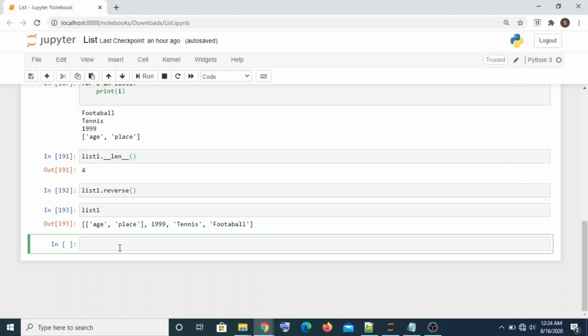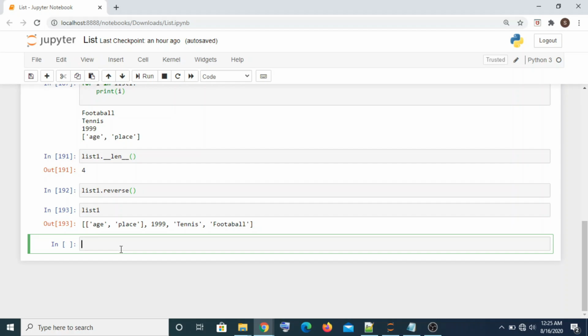Next we will see tuple. Now tuple is very similar to a list. They're also a sequence of elements, and they can be accessed via index. The basic difference between tuple and list is tuples are immutable. Now list, you can add an element, you can remove an element, you can delete an element. However, in tuple you cannot add an element, you can't delete an element, or you cannot make any changes to the element. So when you create a tuple, whatever the elements in the tuple, that will remain as it is.